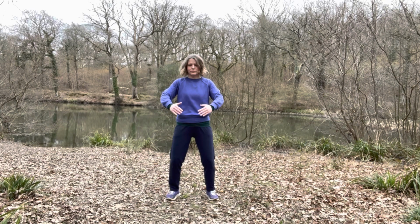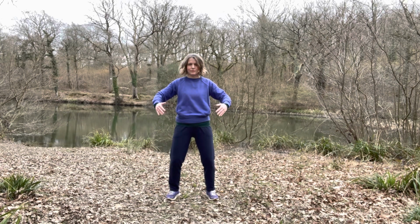And then to finish, just push the hands in towards the body again. Slightly higher this time, level with the kidneys. And send some of that healing energy back in to our internal battery. And as we're still very much focused on building this energy in the lower dantien, we're going to let the palms interact with this large belt of energy going around the lateral midsection of the body.